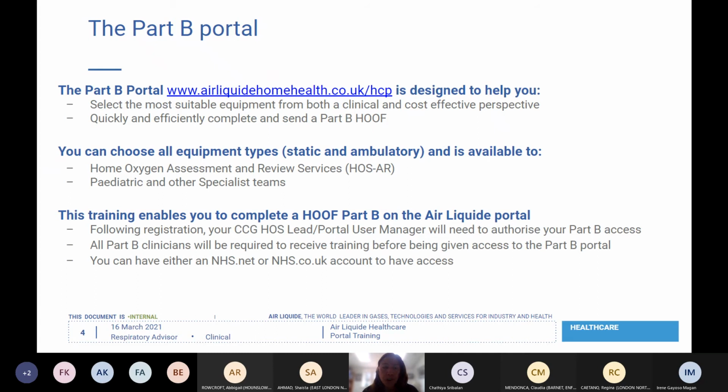In order to complete a home oxygen order form as a prescription, it is done online. The Part B portal can be accessed through the website here, www.airliquidehomehealthcare.co.uk/HCP. Once you've signed in there, you need to be a registered clinician within London to be able to prescribe oxygen.